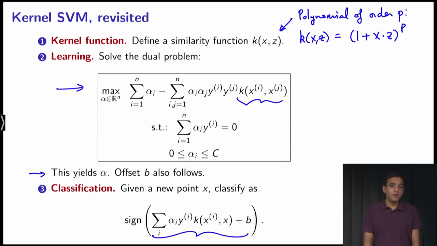Now, one thing about the kernel function is that it's useful to think about it as a sort of measure of similarity between data points. The closer two data points are to each other, the more closely their vectors are aligned, the higher the dot product is going to be. So the kernel function is some sort of notion of similarity between points in the original feature space. Okay?